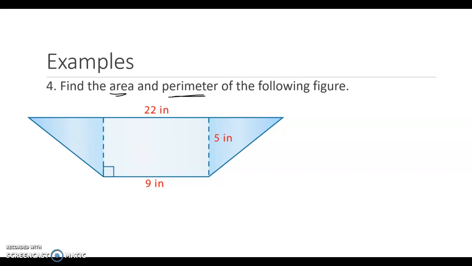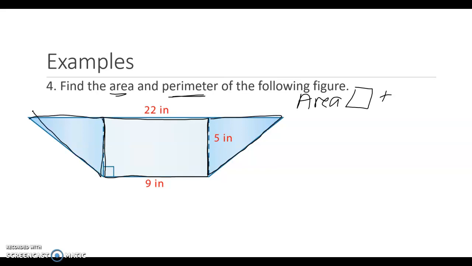So I'm going to start with the area first. When I look at this picture, I see this rectangle again. So we're going to start by taking the area of that rectangle, and then I see a triangle over here and what would be another identical triangle over here. That would still be 5, and we'll talk about what their base measures are going to be in a second. So I'm going to have 2 and then the area of these triangles again. So they're going to be identical triangles.